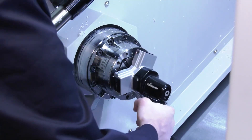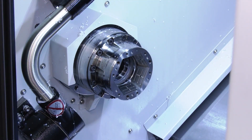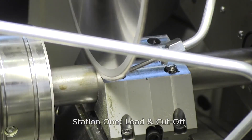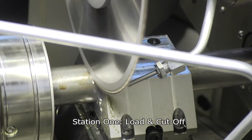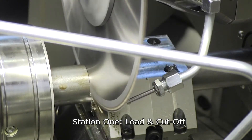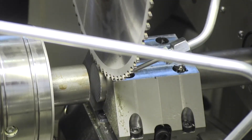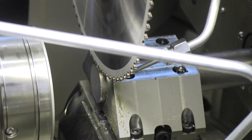On a rotary transfer machine like this, the first station is a cutoff unit. We have a bar feeder and we cut the bar off there. Cutoff is almost non-value-added but it has to be done, and it can become the lead cycle time bottleneck — which we don't want. On this machine we have what we call a guillotine — a double-fat cutoff unit — that will cut a 65-millimeter steel bar in less than eight seconds. So the cutoff station is no longer the bottleneck on this machine.